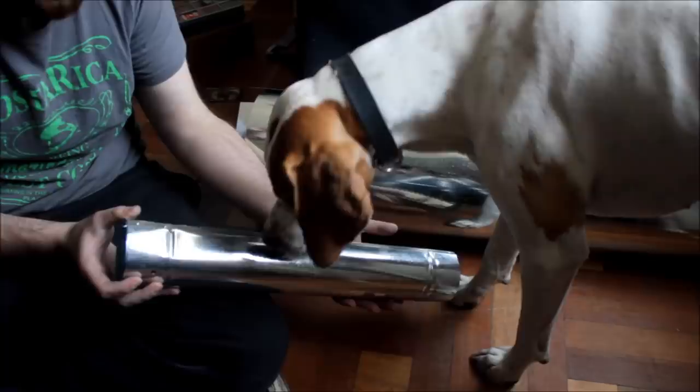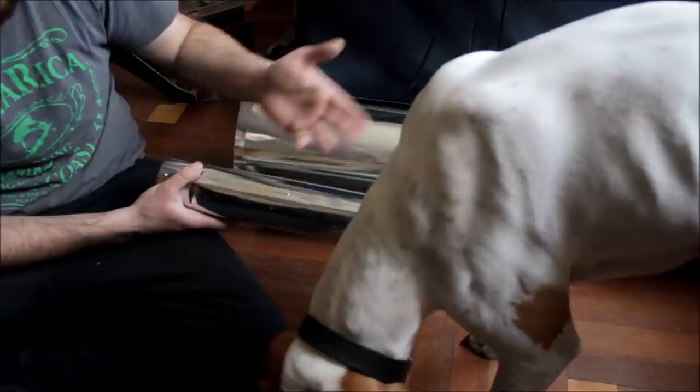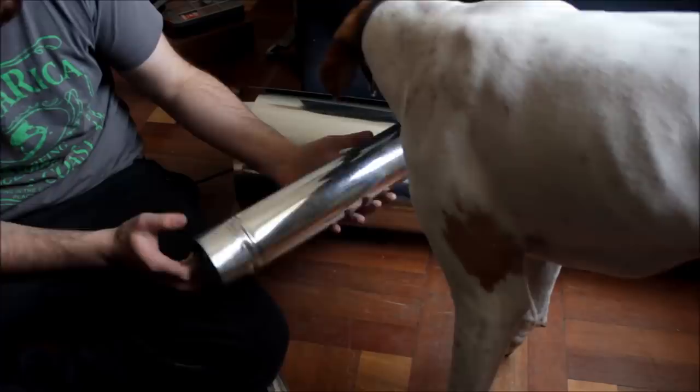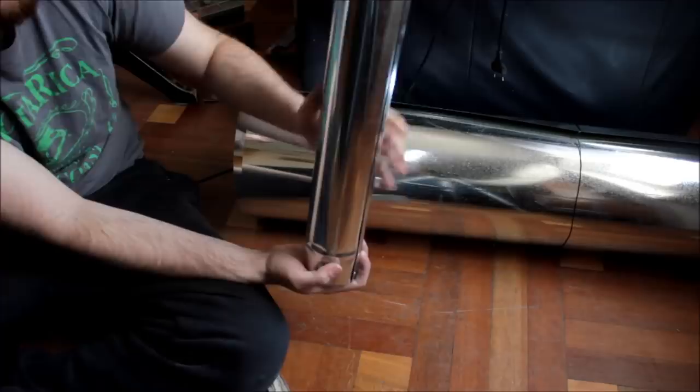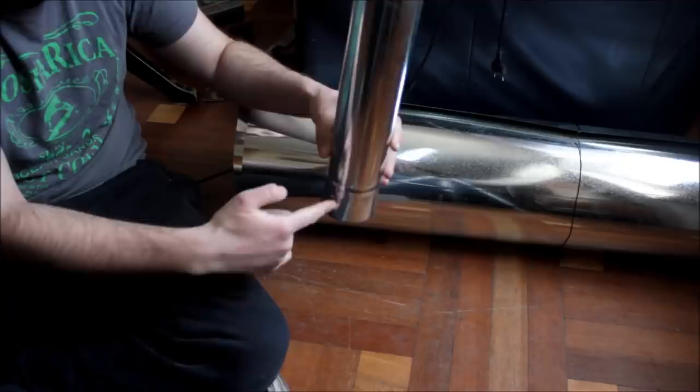They just have already made jigs, so they make these bends to the exact size that you want. And other than that, there is no hard thing about it really. You can make this at home as well. So I went with that method, had the professional guy make the pipe for me. And on the pipe which will sit in the wood stove, I made two holes so that the stove damper will go inside these holes.